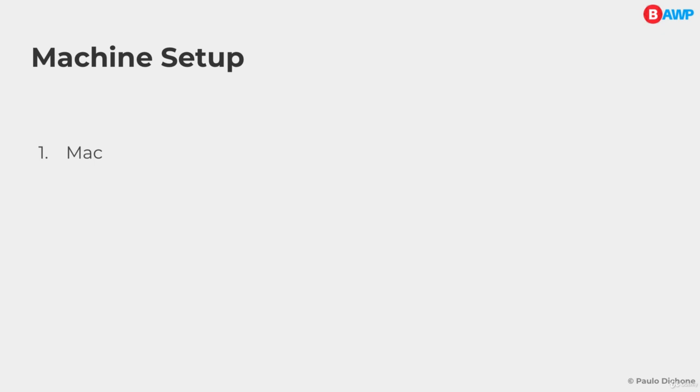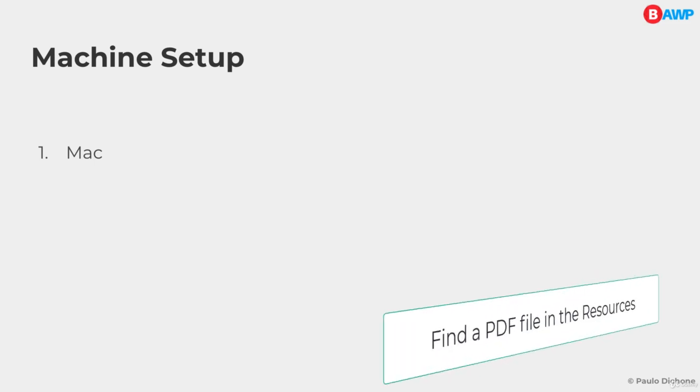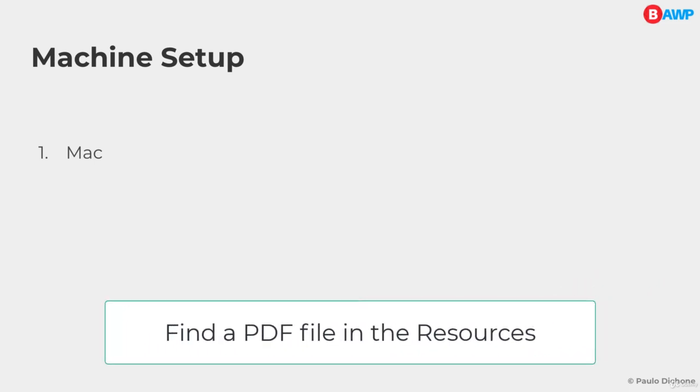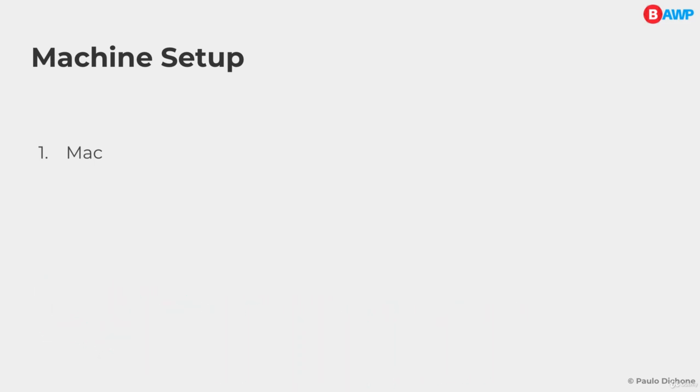The process of setting up a machine can be a little bit cumbersome. That's the reason why I went ahead and created a full-fledged, complete PDF file with all the instructions you will need to set up your machine so you can start writing Flutter apps, web apps, and so forth. So instead of me going through the process, I figured I would put together a PDF that you can download and follow thoroughly. Here's how the setup document looks.